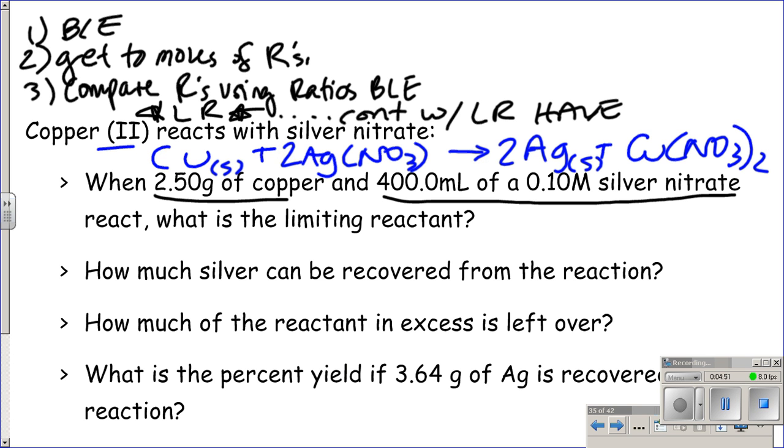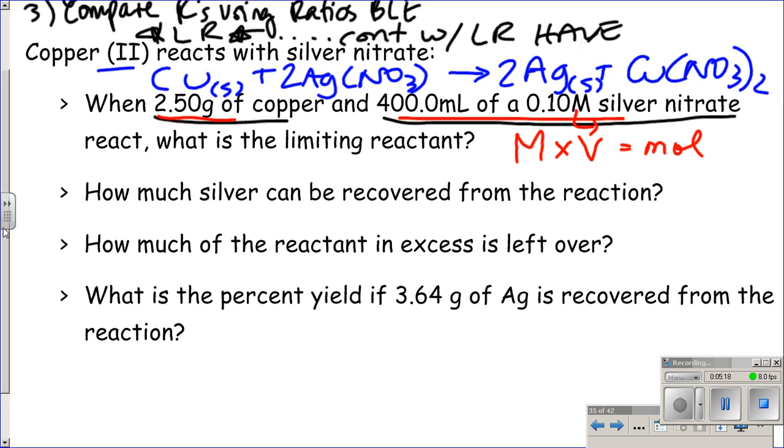Let's get to moles. Well, how are you going to get to moles from this? Molar mass. What do you mean? Okay, so this molarity is moles over solution, right? So what I told you last week was big M times V, molarity times volume in liters gets you moles. The only thing is we just got to convert that to liters before we multiply. Okay, so that's the trick. I'm going to scroll down. I need some space. So here we go.